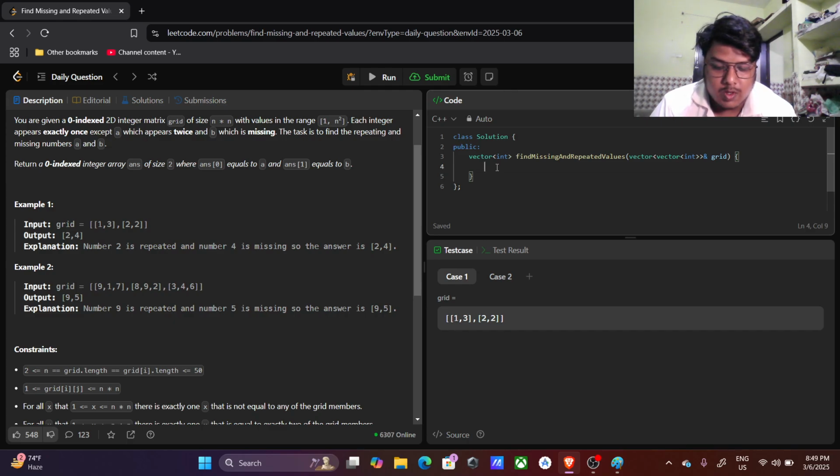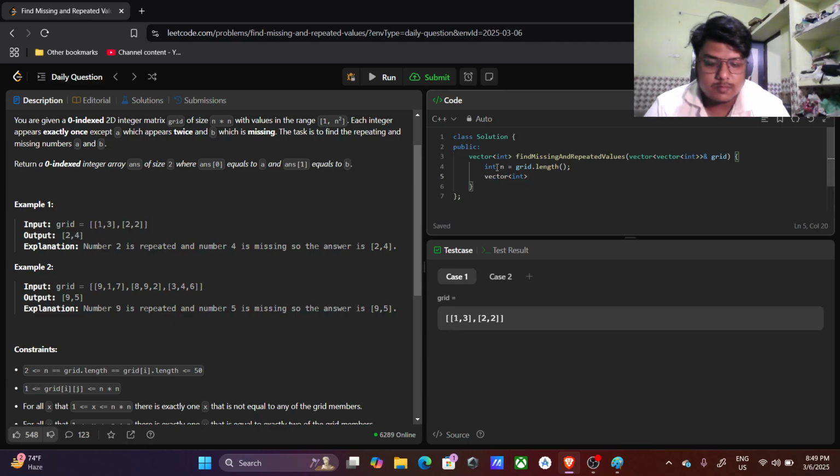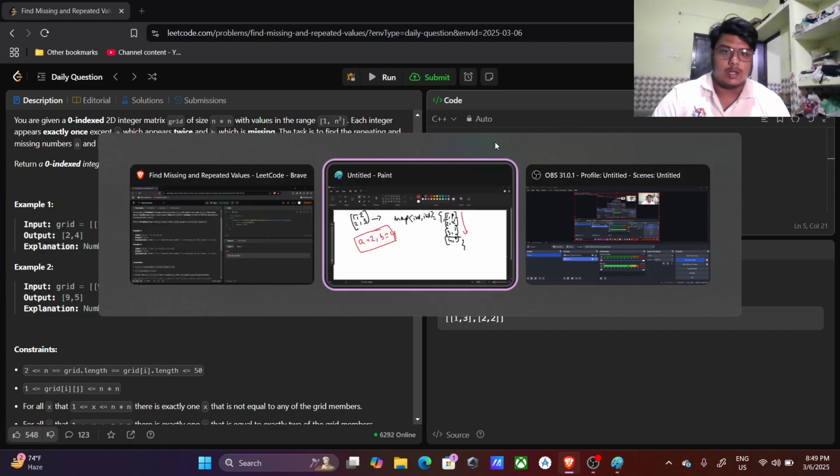Most probably int n is equal to grid dot length. This will give us the length of the grid. Fine enough. So now we know that we will do vector int. So let's just do it again.